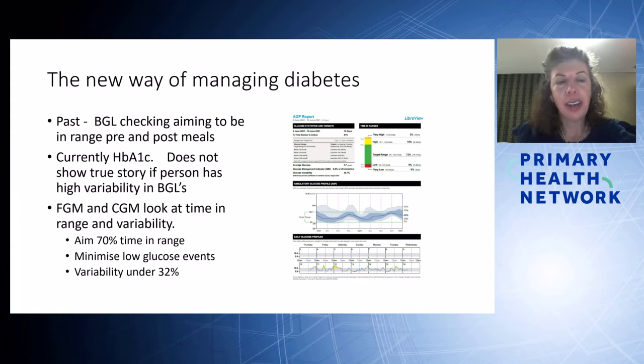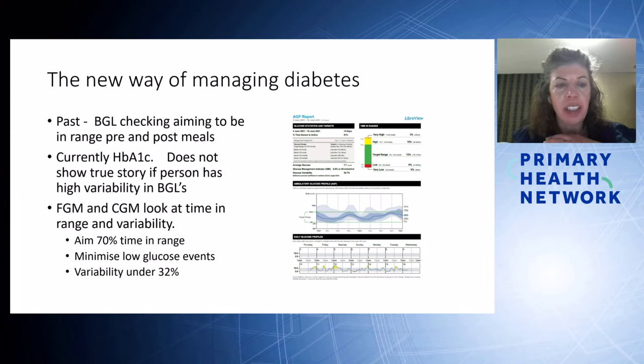Sorry about that. So why we do use flash glucose monitoring and CGM. In the past, we used to focus on just doing blood glucose checks, that point of time before the meal and after the meal. But we missed a big gap of what was happening when the person was sleeping or between meals. And then we decided almost 20 years ago, not quite, HbA1cs were the best thing, and we had to aim for people's HbA1c to be under 7. In the older resident, we aim for a HbA1c roughly of their age, just to reduce their risk of falls.